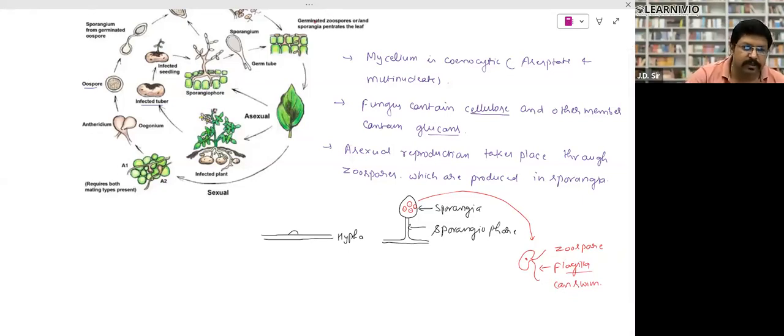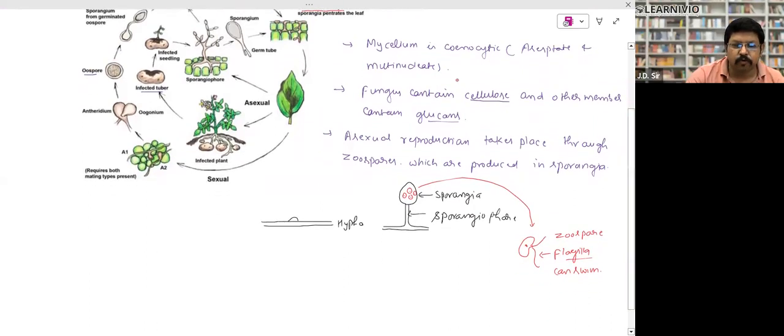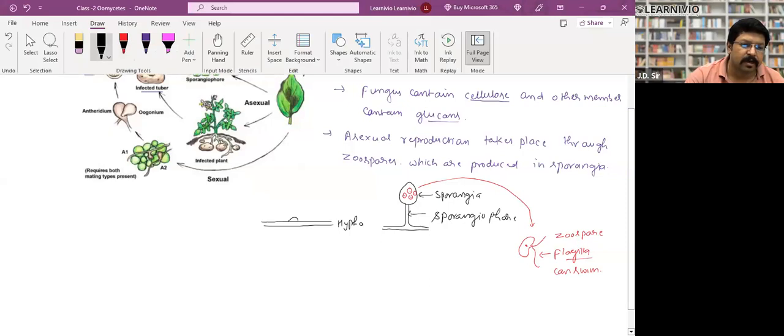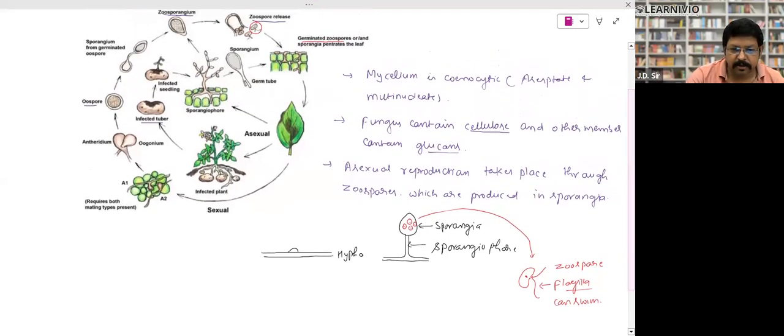After that, what will happen? These zoospores, you can see, it is visible in this life cycle. Here the zoospores spread and germination takes place, right? They get into the leaves, germinate and make further mycelium. That's how the spreading takes place. Is it clear to all of you? What is the zoospore? How do they spread? Yes, clear, sir. Okay. Can you repeat, sir? Should I repeat it? Yeah.